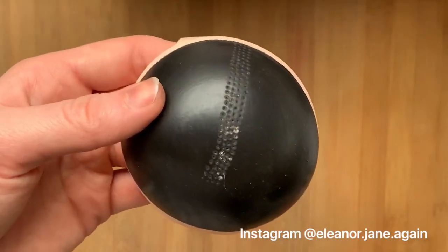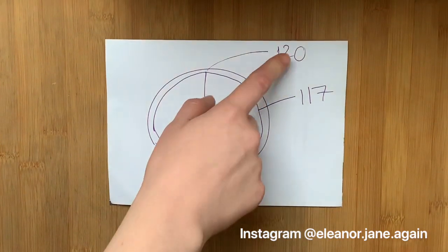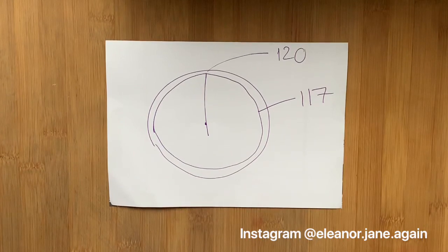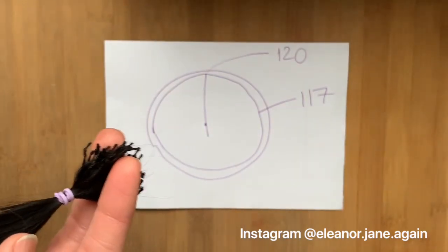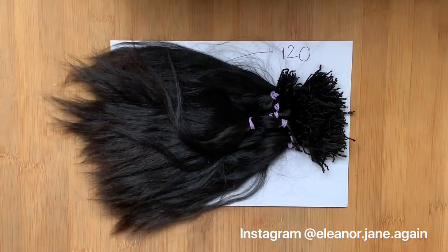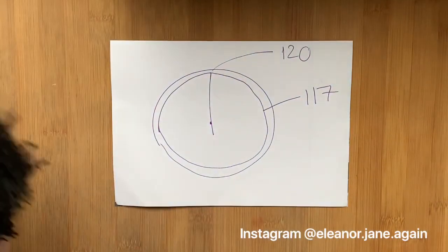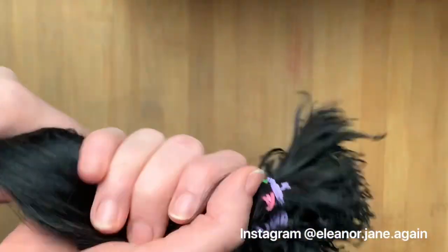This one's ready to start rooting. My best advice is to figure out how many plugs you'll need for your part lines — I've got four part lines that come in at 120 and my outside edge comes in at 117. Make up all your hair beforehand so you know how much you've got to work with. I bundle mine into groups of 50, then put them into a group of five that has 250. So I've got 250, 500, 750, and then a few spare. I would normally put a thousand in a re-root but this one isn't supposed to be as thick — it's supposed to be quite smooth, not poofy.